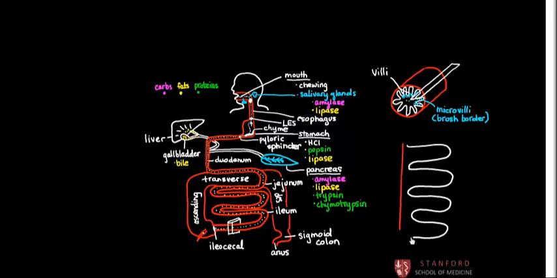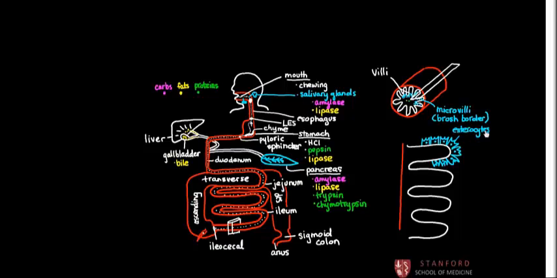Because we've zoomed in a bit, you can actually see that the brush border or the microvilli are made up of cells called enterocytes. Each of these cells has its own nucleus, and they're selective cells that can aid in the absorption of all of the important nutrients in the small intestine. So these guys are called enterocytes.